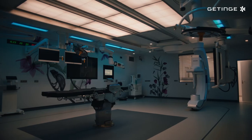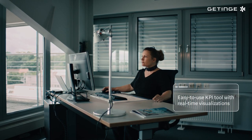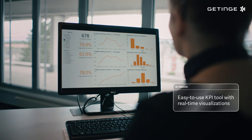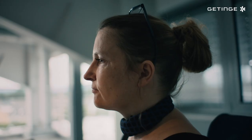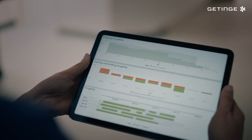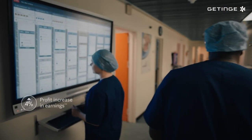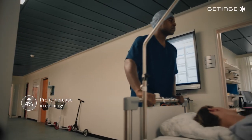We're always striving to do better and the ability to make an accurate long-term plan is helping us achieve our goals. With Torain's customizable analytics dashboards, we can identify areas for improvement by comparing planned and real-time data from the OR. These insights enable us to drive higher patient throughput, greater cost efficiencies and higher staff satisfaction, so we can focus on providing the best possible care for patients.